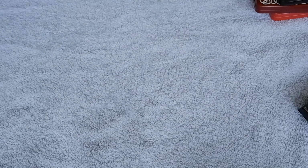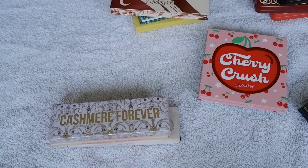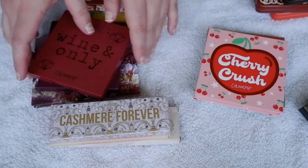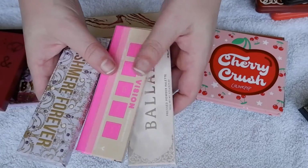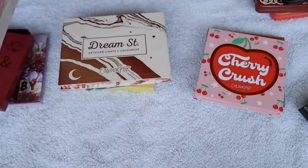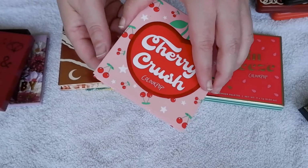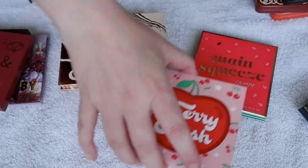And then we're going to keep going with reorganizing my Colourpop palettes, because I have quite a lot that I need to reorganize, that I need to change around, because these are things that I've now tried or that I want to somehow reorganize and redo some palettes with. So from these 3 smaller palettes with square pans, I want to pull 1 shade from this and 1 shade from the Color Vision and put both of those in the Ballad. These should be magnetic too. And then from this, I want to keep the cherry packaging, the Cherry Crush, but I want to just keep this 1 shade and then put the shades from the main squeeze in here.